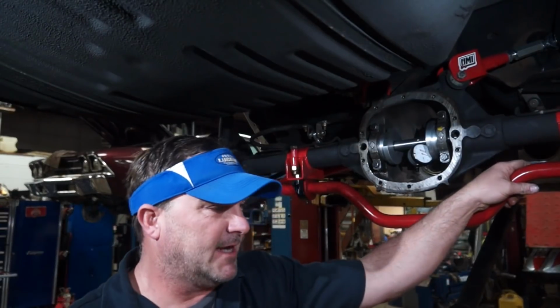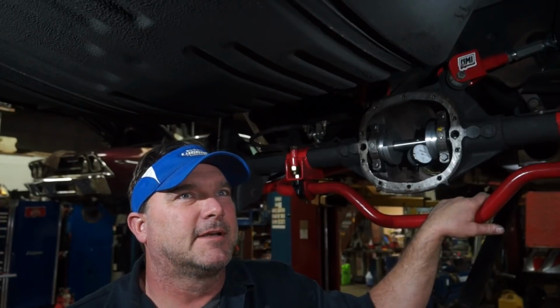So I went home, relaxed last night, sitting there thinking, and I'm like, hey dummy, instead of beating your head against the wall, putting the differential together a bunch of times, why don't you just get your pinion depth gauge out and actually take the reading? So I did. And my current reading is 0.02 off of what is the optimal position according to the number etched in the head of the pinion.